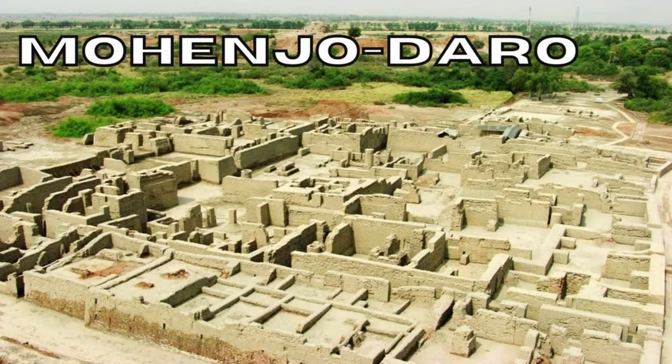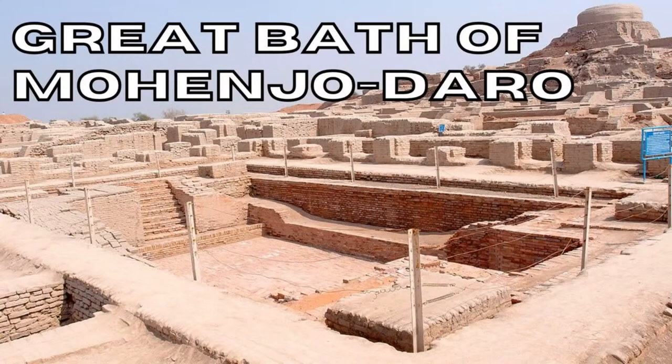They do think they had multi-level buildings made of mud brick, a lot of which was oven-fired mud brick, used to build many of these dwellings you're looking at. One thing about Mohenjo-Daro is that it's famous for the citadel area, where they have the so-called Great Bath of Mohenjo-Daro, found in the 1920s. It's probably one of the most famous things about Mohenjo-Daro, and it's kind of a mystery today.